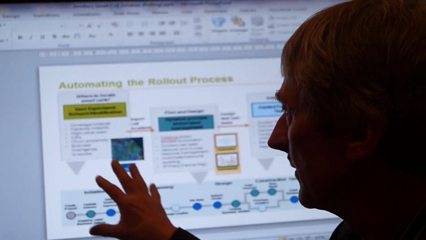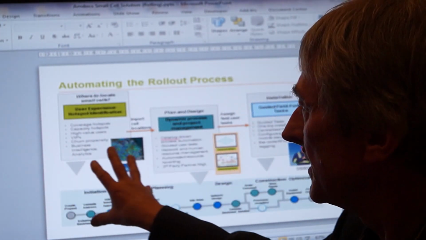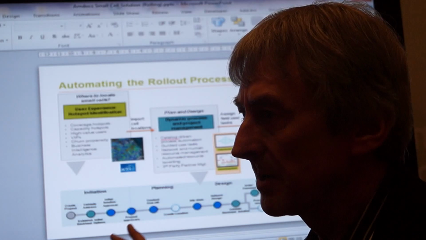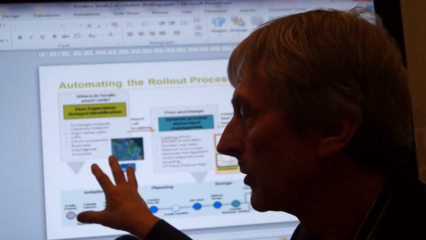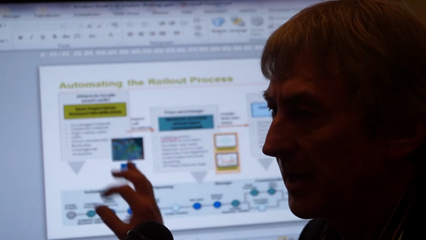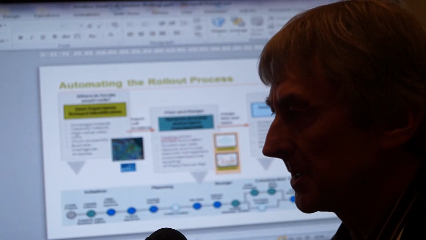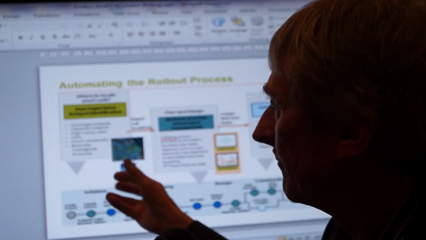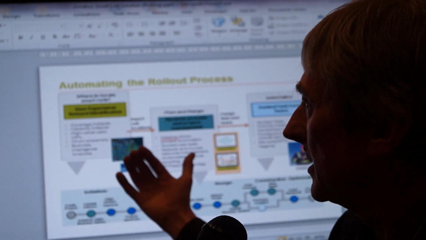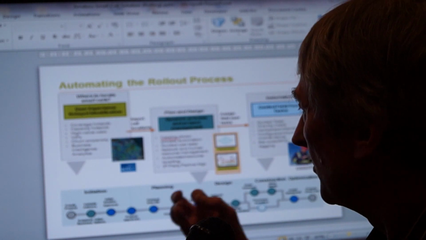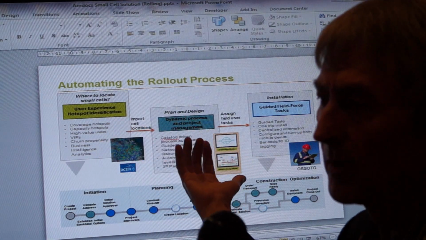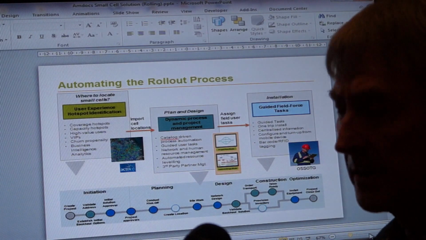In the solution overall, we've got three main areas that I can talk about. One is the user experience hotspot identification. And what we mean by this is we need to be able to find out where the small cells need to be deployed. And by using a tool that looks into the coverage hotspots, identifying where the VIP users are and the value of those users, as well as the information from CRM and the finance systems, we can aggregate that information together using business intelligence analytics and be able to identify where the key hotspots are for deploying the small cells. Once we've done that, we can import that data into the plan and design solution.